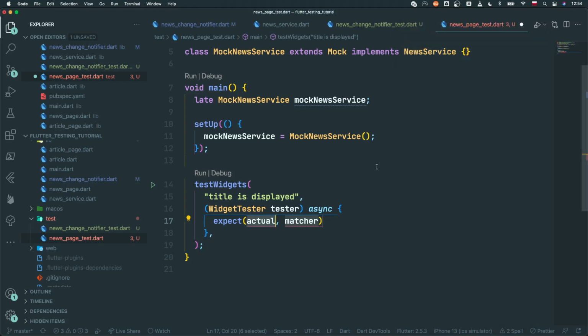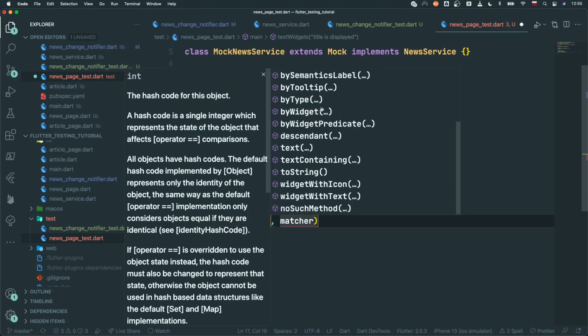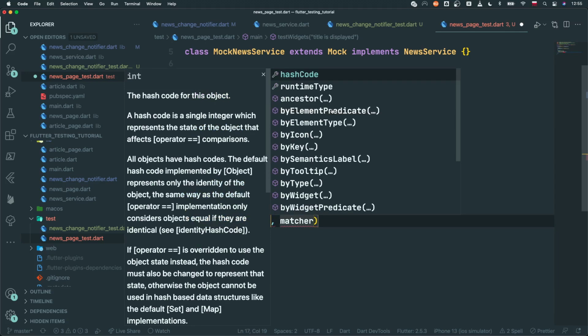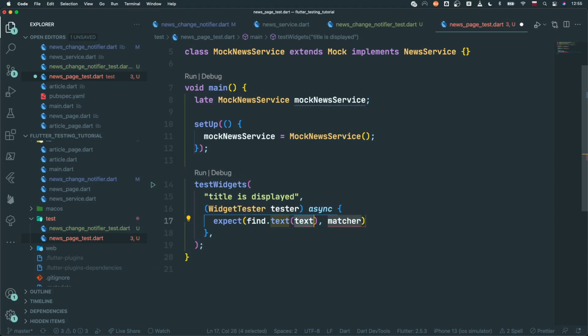So how to translate it into widget test code? Well, we expect to find, so let's just say find, pretty simple. And we can search by a lot of things: by icon, by key, by type. But in this case, we actually just want to find a text, news, right? And we want to ensure that there is one widget that is found.